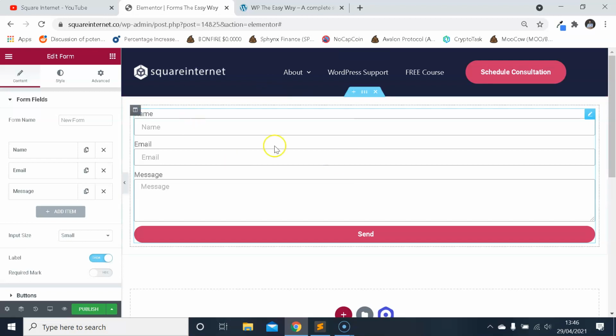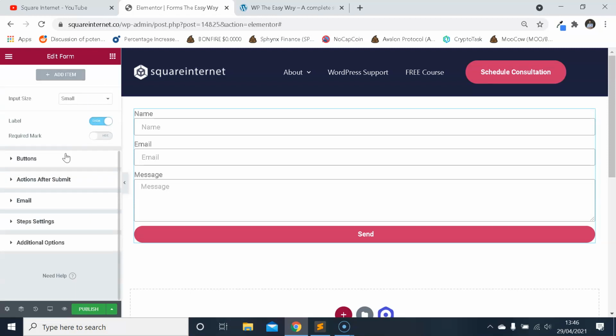So okay, we've got a form on the page. The form is inheriting the styling that I've set up already in Elementor, which is why the button is the same color as this button, the text is all kind of pulling in the same fonts, etc. But I'm going to walk you through now how you can set up the form, determine how it looks, what's in the form, and where it goes when someone submits it.